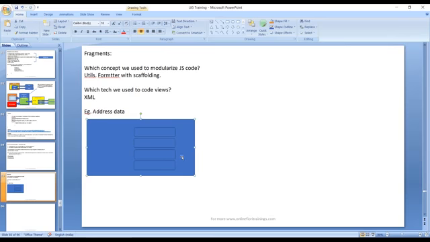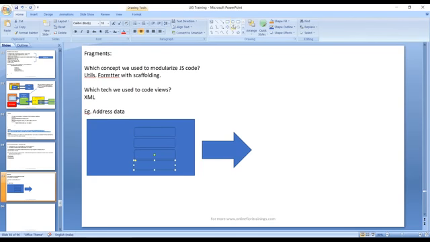And now I want to reuse it as personal address, official address, temporary address, permanent address, multiple places where I want to display the same set of address fields. Do you think I will recode every single input field multiple times? Anybody? Do you go and recode every single group of fields? Landmark, street, first line, second line, address line, city, country, postal code, all these things. Will you code every time?